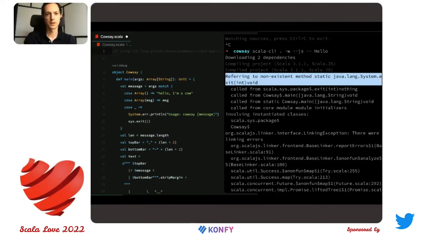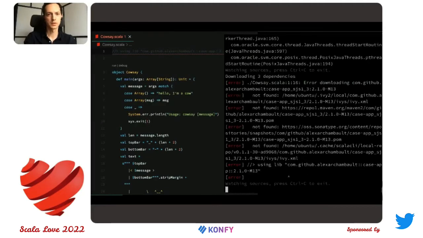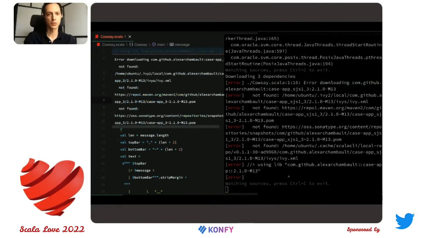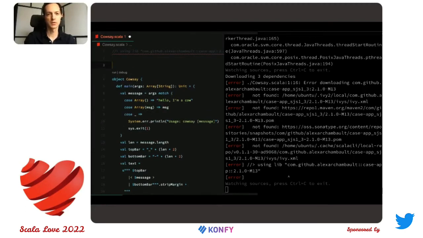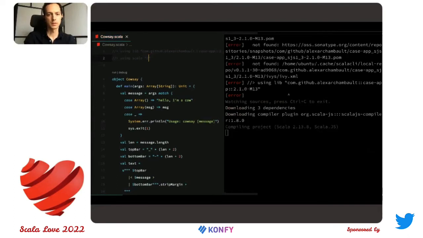And we get an error here. We should get it in the console too, yeah, right. And it says ksub_3 is not found. That's because ksub doesn't support Scala 3, so let's switch to Scala 2. We can specify the Scala version this way, plus Scala 2, say. And right, it seems to work.